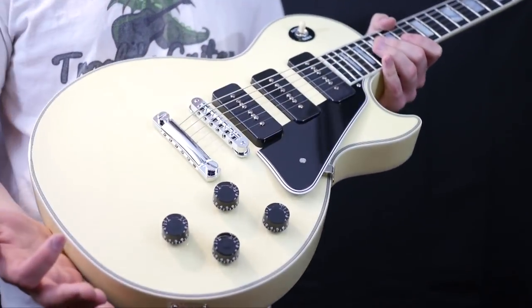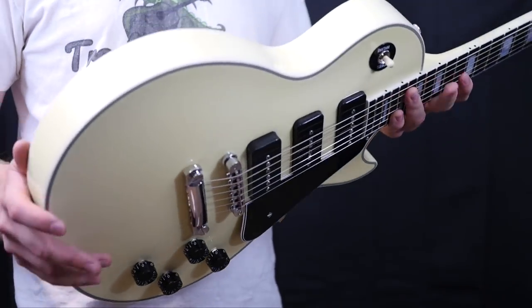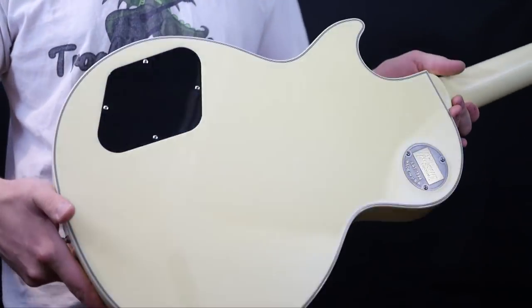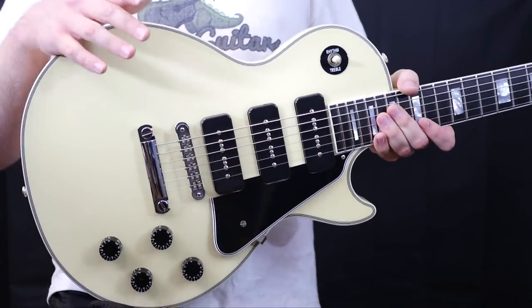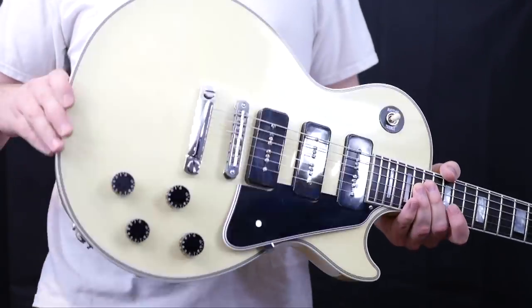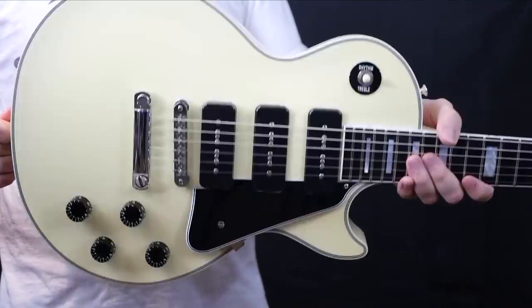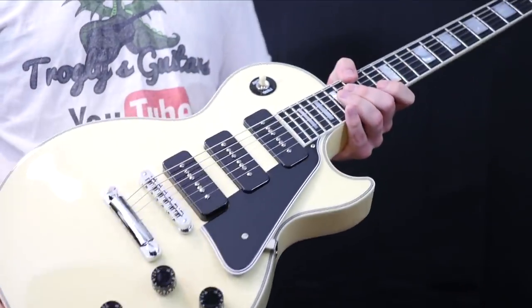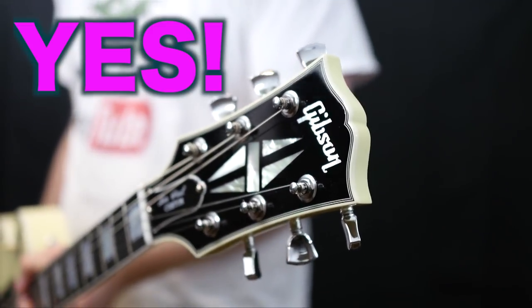I still do enjoy it, and it would have looked like this eventually anyways, but I kind of wish it would have started pure white. So you're probably wondering, where does somebody even get the idea to make this guitar? Has anybody ever thought of a 3 P90 Les Paul Custom before? The answer to that question, yes.